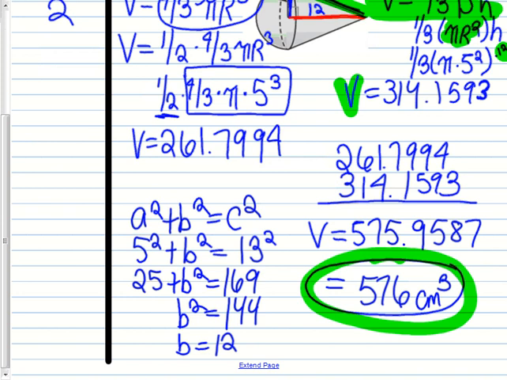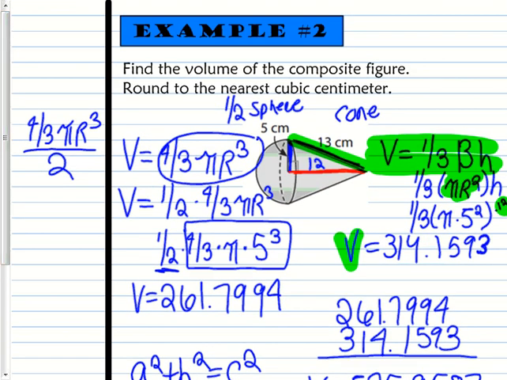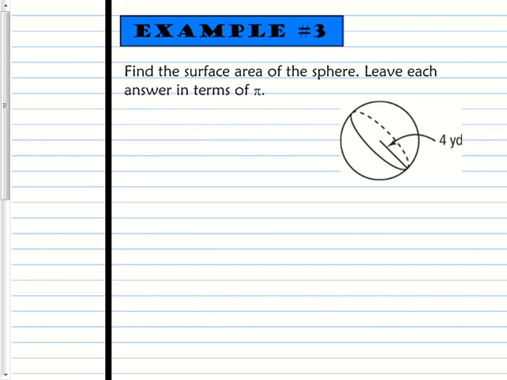So yes, this problem had 3 steps, but are you capable of doing all of them? You are. All we have to do is we found the volume, and then cut it in half, and then found the volume of the cone, and then we added them together for our final answer. Okay, you are capable. I have faith in you.